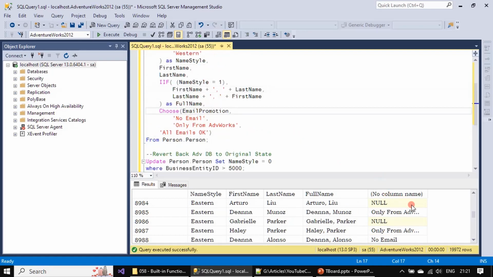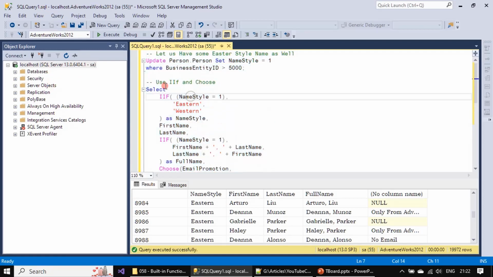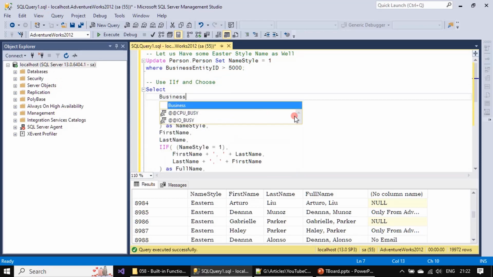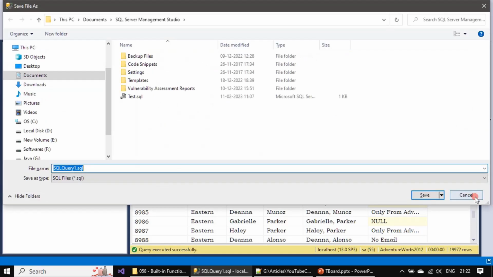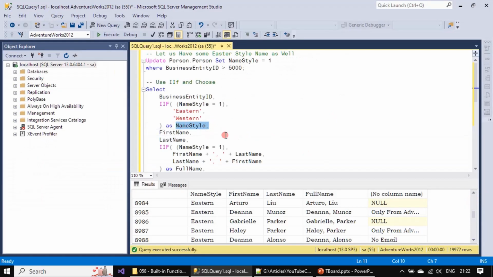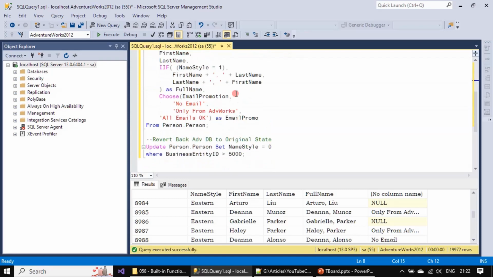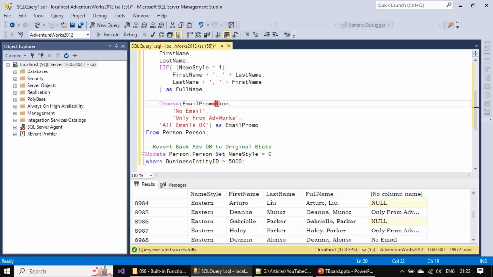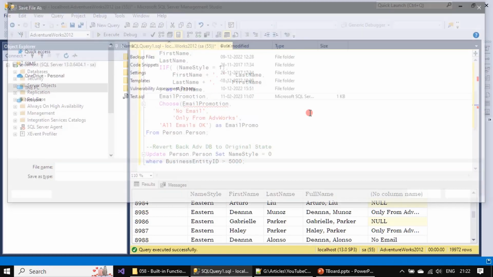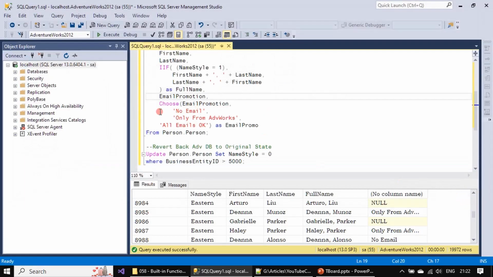And here in the email promotion, we displayed the actual column name as well this time.